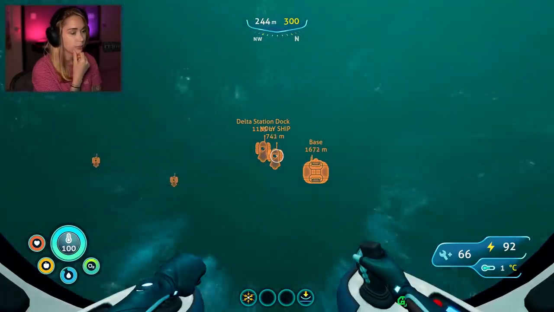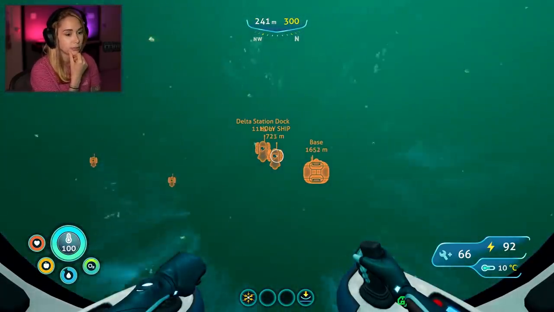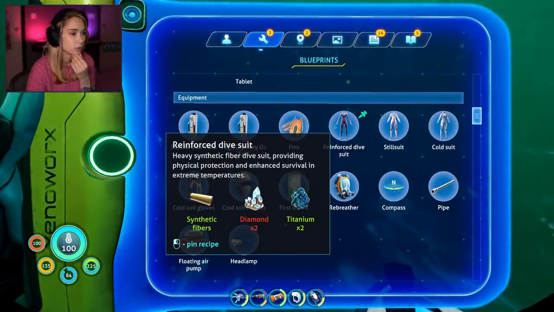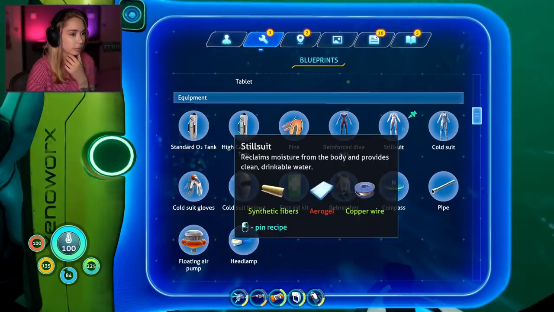Oh, those synthetic fibers, though. There's like a couple things I need those for. The suit, for one. But physical protection, enhanced survival, extreme stamina. It's nice when we're like 600-700 deep. That one's nice.